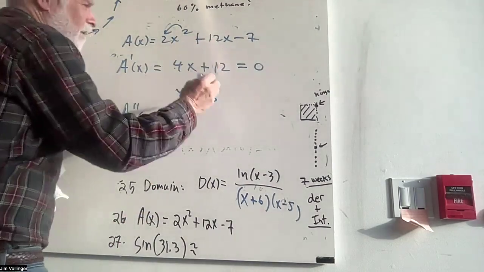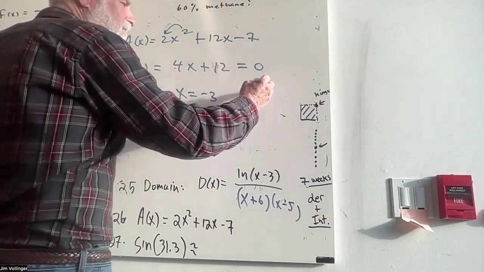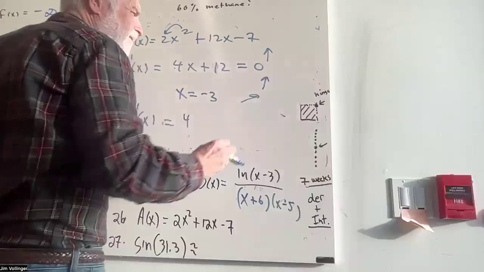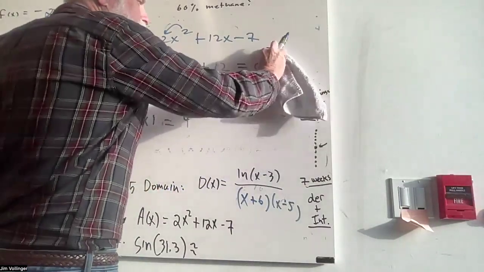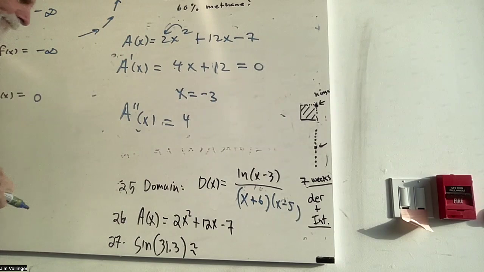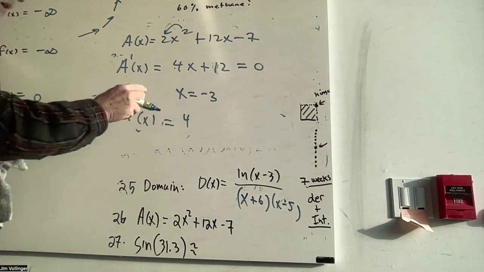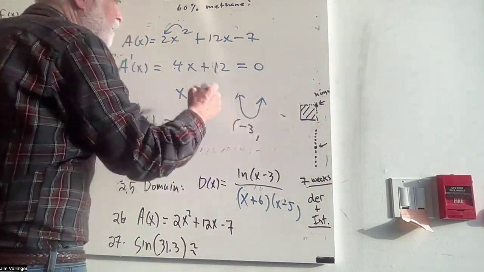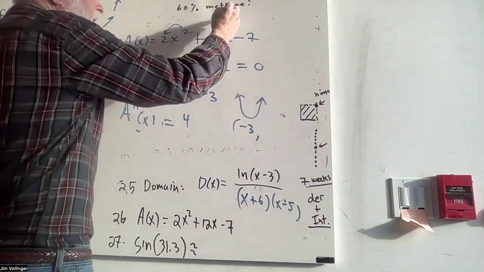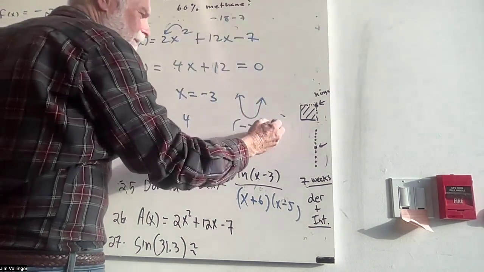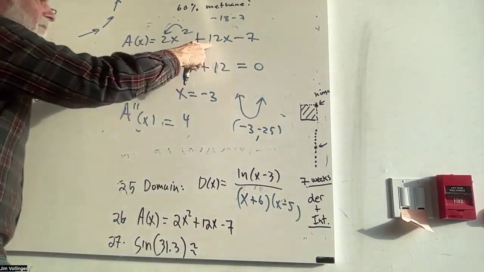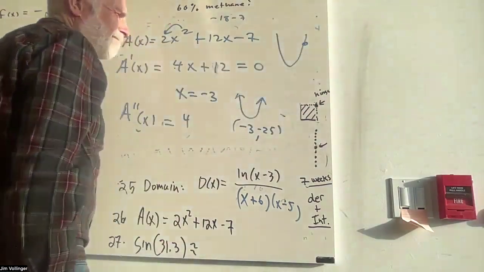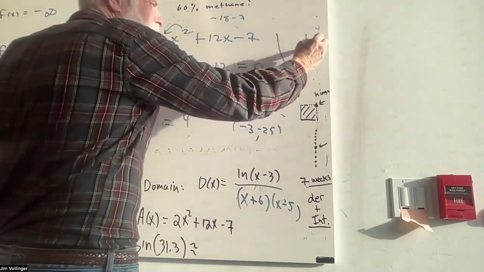So every tangent, if I have a tangent here, the next user-friendly number is going up 4 times as fast, 4 times as fast, so on and so forth. Hope I said that correctly. And then we can plug -3 in. So we know we have a cup shape up. We can plug -3 in. -3, -36 cut in half, -18, -7, -25. And I also know that I'm going up at 12 to 1 here. All right, so where am I going up? On this side, I'm going up at 12 to 1.